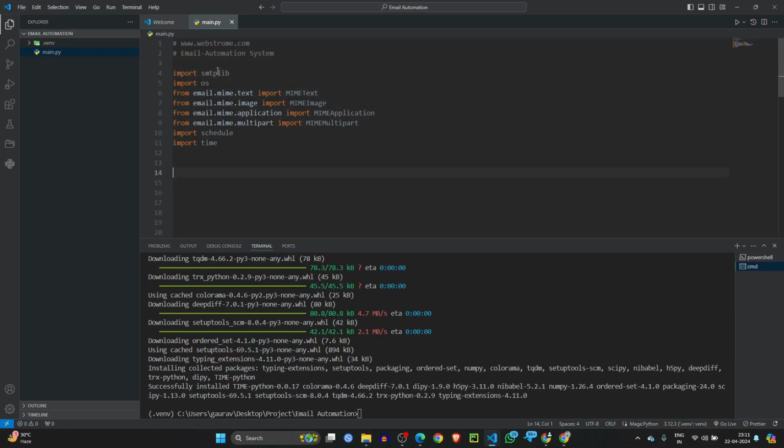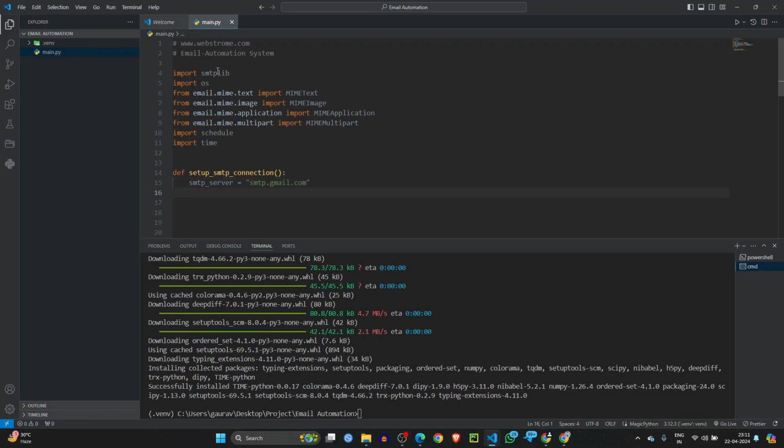So we are creating our first function to set up an SMTP connection. For that we are creating a function named setup_smtp_connection. Okay, in this we are making a variable for the SMTP server, and we are using smtp.gmail.com.